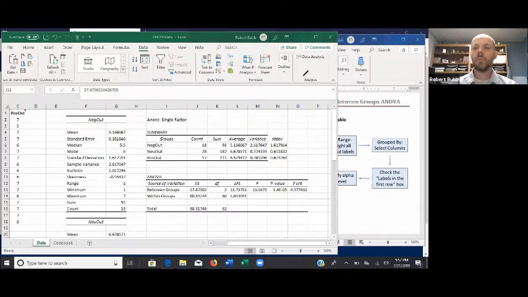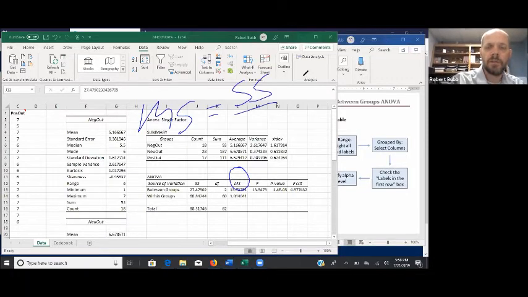Now, once we have our sums of squares, we then need to get our degrees of freedom, because remember, our whole goal is to get our variances. So the F-test is an analysis of variance. So I need variance. In this case, our mean squared, this column right here, is simply going to be the sum of squares divided by the degrees of freedom. And remember, that is just our formula for variance.